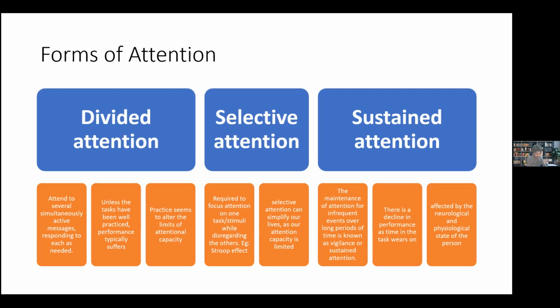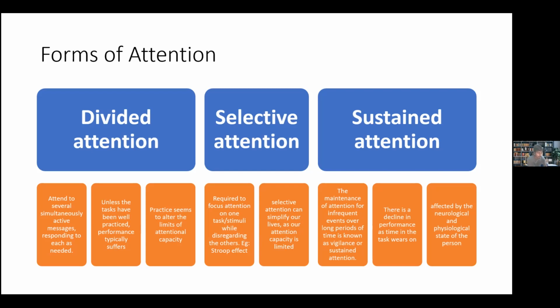In divided attention, we divide attention simultaneously among several things. Based on the demands on our mental abilities or demands from the environment, we do several kinds of tasks simultaneously. Suppose you're talking to someone on the phone and you're also taking notes. That could be divided attention. Or when you're driving a car and also talking to the passenger next to you. Those are examples of divided attention.